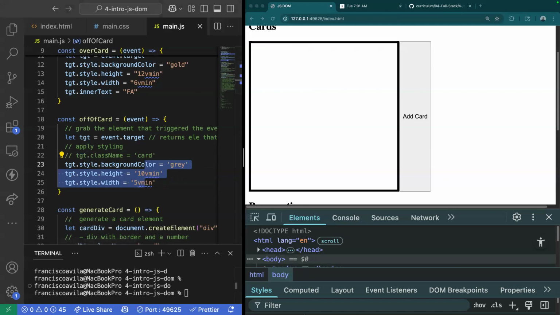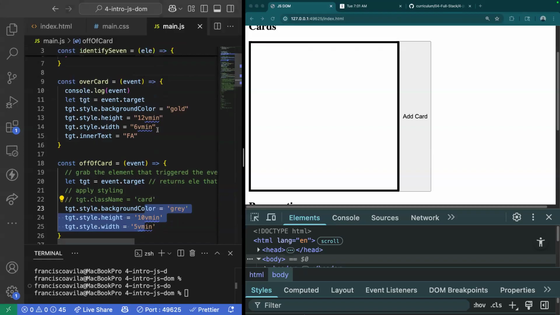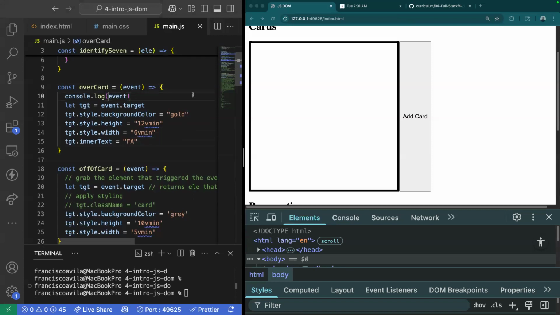Yeah, so since each target is unique as you're mousing over them, for the on card, could you potentially throw that in some sort of while loop, like while the target is the event target, or while mouse over is true, it does that, and then as soon as your mouse leaves it, it exits, instead of doing two separate ones for on and off? That's a good question. Let's check it out.